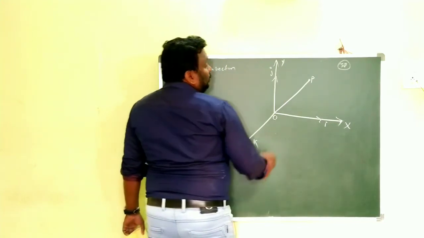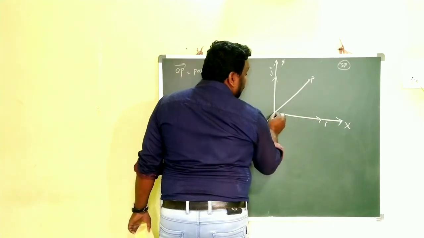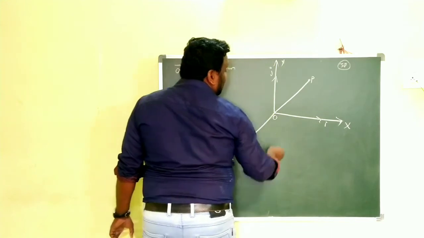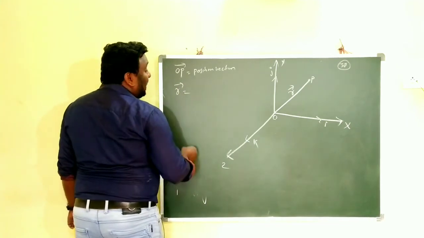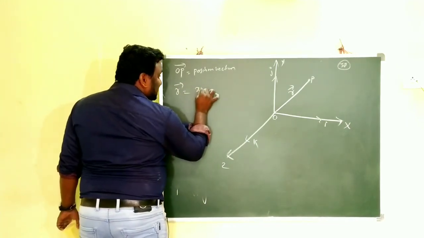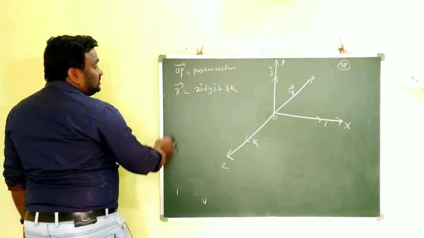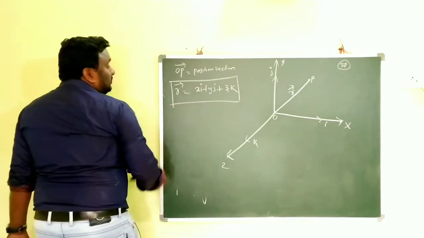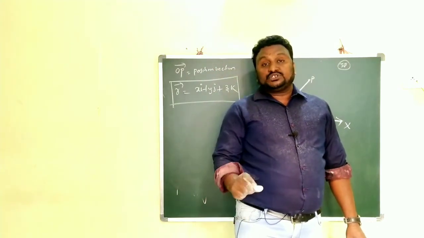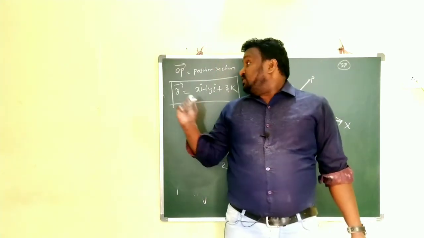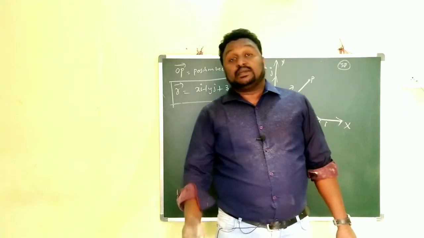So this is the point where the particle is, and from the origin we observe OP as the position vector, which I am calling R. So R arrow is the position vector, and it is written as xi plus yj plus zk. This is the position vector, children: the vector used to explain the position of a particle in a plane. The position vector is generally shown as R arrow equals xi plus yj plus zk. We are explaining that it is in 3 dimensions.